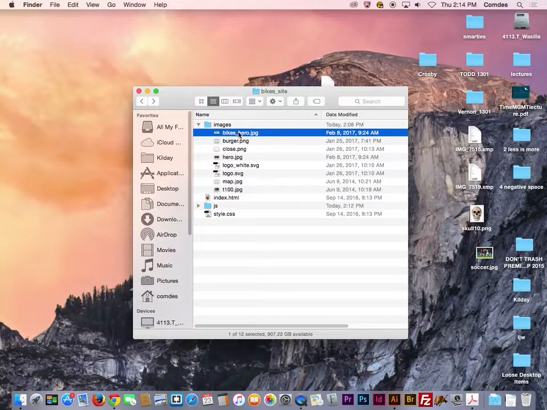PNGs, why do I have PNGs in there? Transparency, right. Why do I have JPEGs? Photographs, thousands of millions of colors. Any transparency in a JPEG? No. Can I use a PNG instead of a JPEG? If it's just a straight photo with no transparency, if I want to, yes. What's the disadvantage of using a PNG that's a photo? Bigger file. JPEGs are almost always a lot smaller and quicker to download on your website.